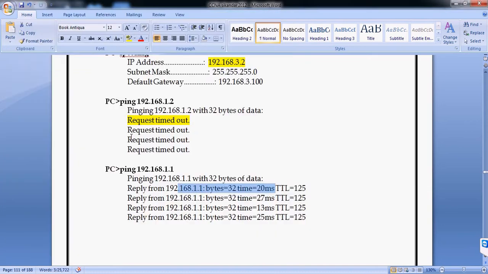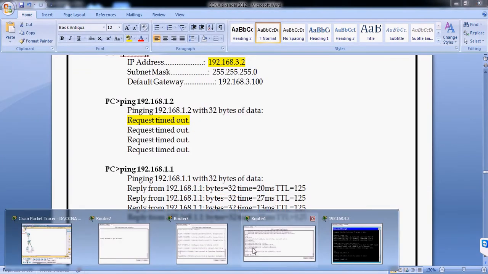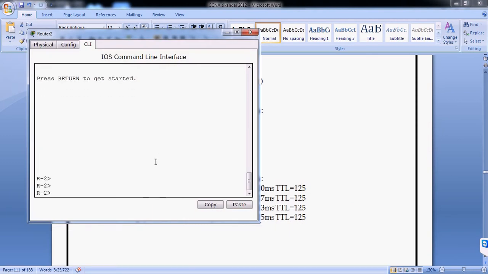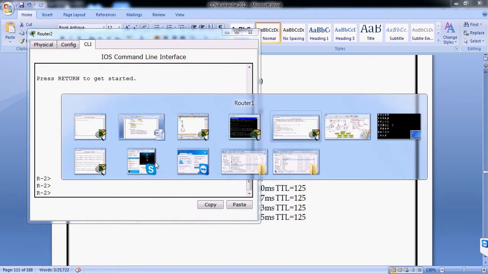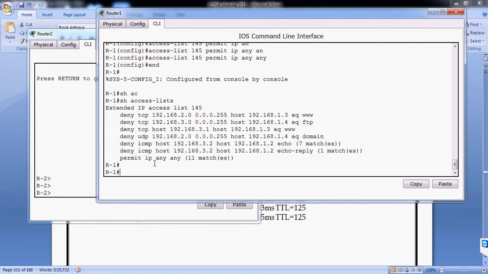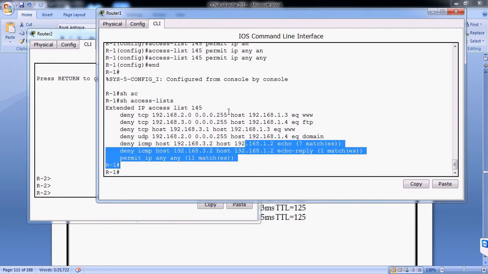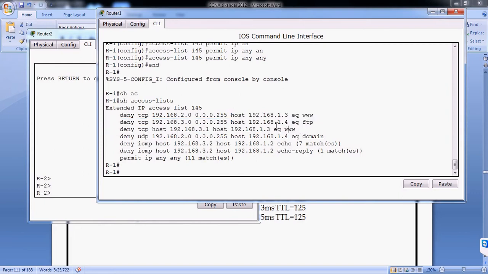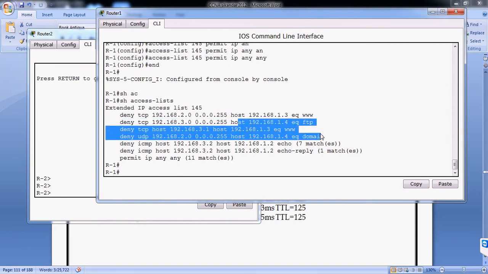If I verify my ACLs, sorry, we created the ACLs on router 1, so if I go and check, you can see the permit statements matching here. These are the three things we can verify. Mostly we cannot verify much with these services, but this is an assumption of how to write ACLs for specific services.